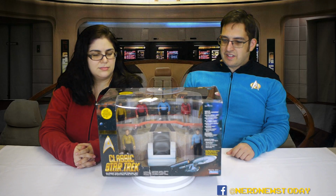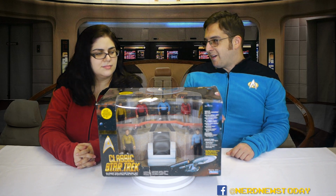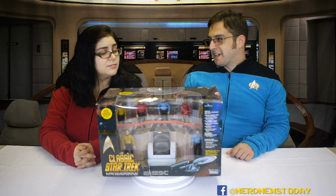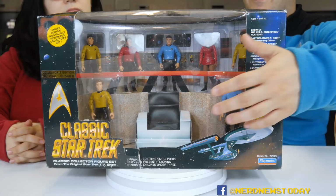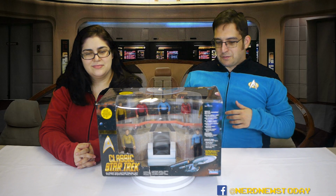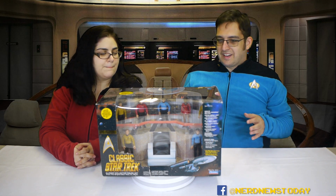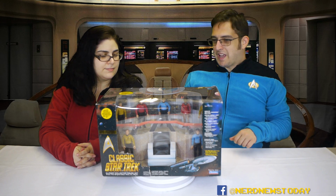We actually got a really great deal on this at New York Comic Con 2018. I was able to bargain the guy down to $25 for this box set. Wow. Because it is very damaged. As you can see, you have to take it out loose, and that's what we're going to do anyway. So I got a really good deal on the final day of Comic Con, and it was absolutely worth the hunt. I'm really happy to have this piece.